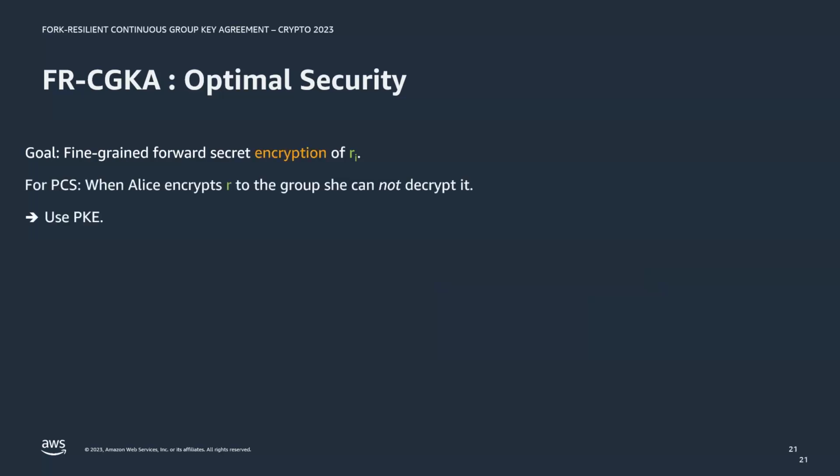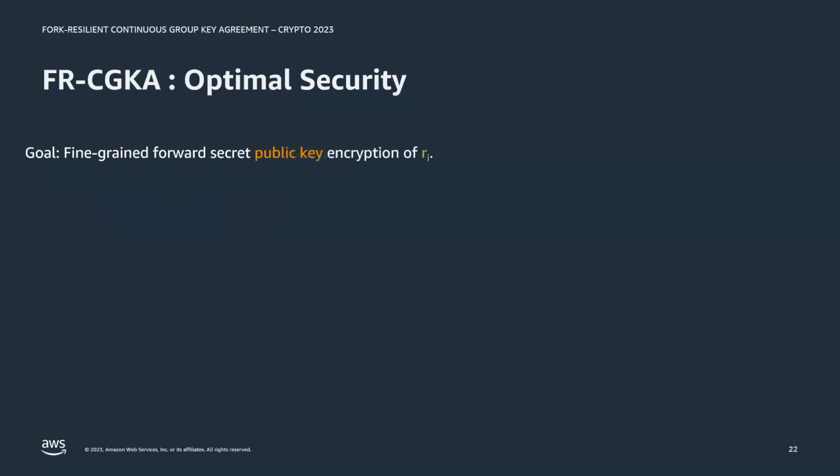Now, it turns out for the healing, remember these protocols are always healing. One of the key properties we need is that if Alice encrypts R to the group, she's the only one in the group who cannot actually decrypt it. And so, okay, we'll need some public key encryption. So far, so good. In fact, this is pretty much exactly what MLS does, what SAKE does, what Freak does. They use public key encryption. Of course, that's not very forward secure because you're going to keep the decryption key around for other values that you need in the future.